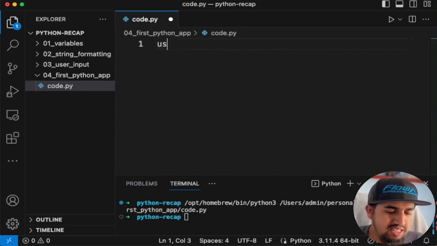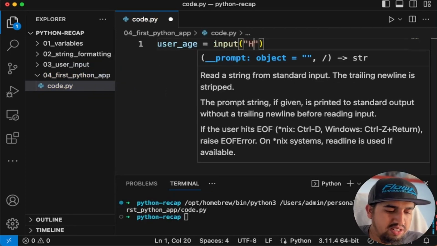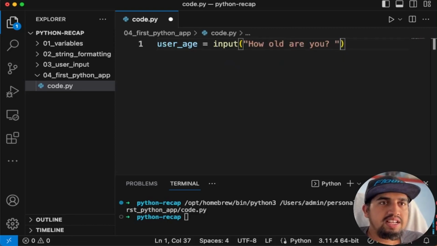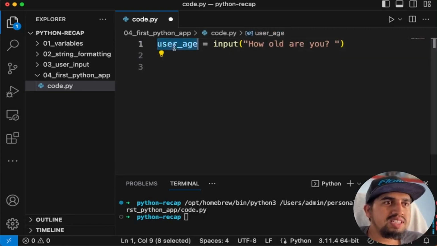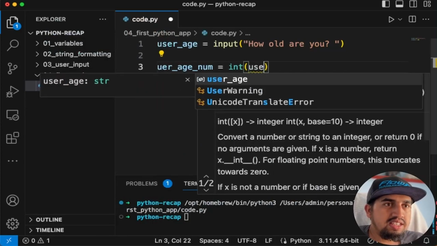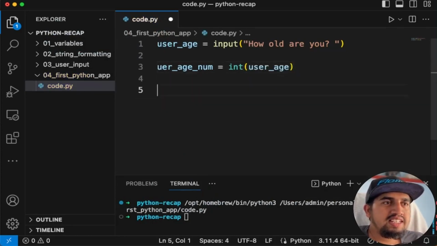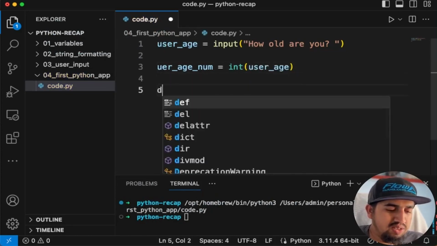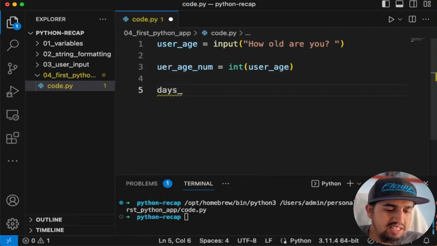Let's say user age is equal to input, how old are you, and then we need to convert this user age to a number. Let's say user age num equal to int of user age, and now we can say days old is equal to, it is very simple.